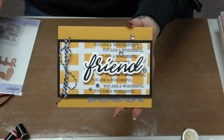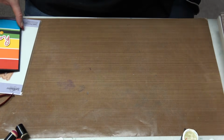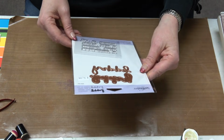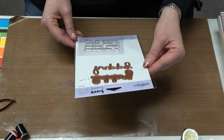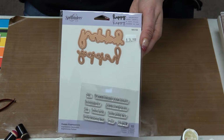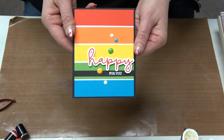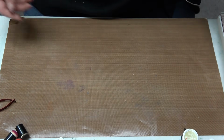These words are awesome for layouts because they're big. They've got some chunk behind them. Here's happy. Happy when skies are gray, happy birthday, happy anniversary, so happy, happy for you. You are my happy, you make me happy. Happy day. They retail for $14.99 and you're gonna get them for $6.99. These are very limited. Well, all of these, the bundles are very limited, all of it's very limited.